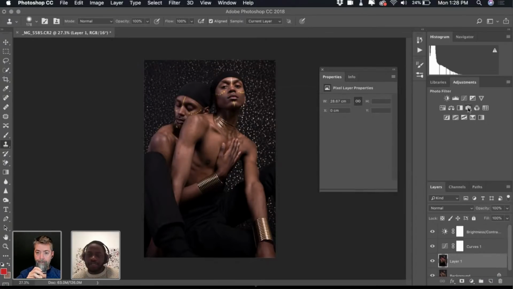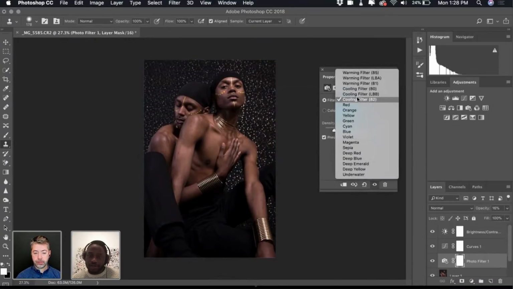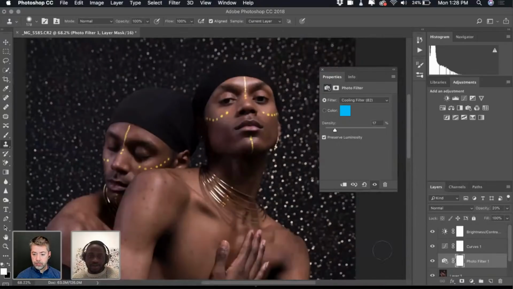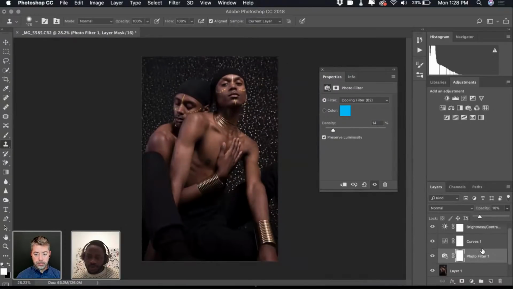And yeah, so what I do with the skin tone, because I don't really like when skin is too orange, I use a cooling filter. It's always the 82 cooling filter, the last one. And then it's very minimal. But I mean, I see the difference, so I use it. You kind of see how this is slightly more orange than this. And so, yeah, I like my images to be a bit more neutral than warm.